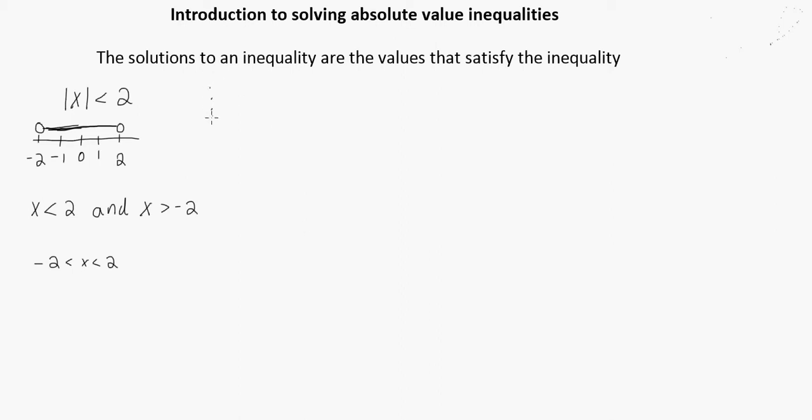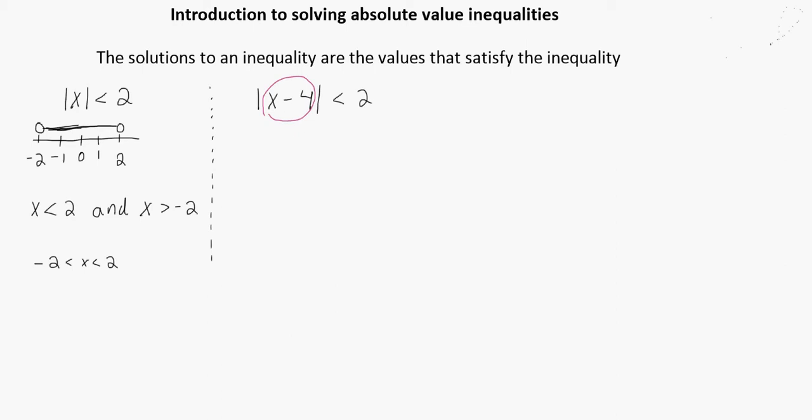Let's look at how this translates into a more complicated problem. So say I have the absolute value of x minus 4, closed absolute value, is less than 2. The interpretation is still the same. It's only that I don't have x in between the absolute value. But what I do know is that whatever this number is, this x minus 4, its distance from 0 has to be less than 2. So x minus 4 has to have a distance from 0 less than 2.